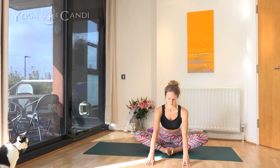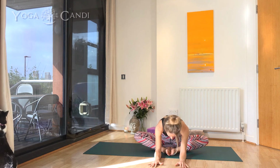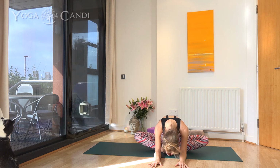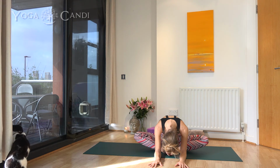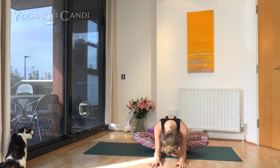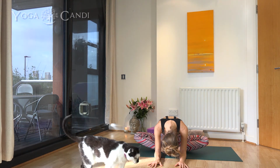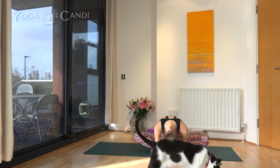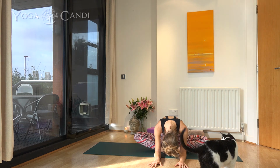If you find it possible, you can walk your hands forward in front of you and just bend down a little bit. If you can, come onto your elbows. If not, stay up straight. And just allow your back to have its natural curve. Don't worry too much about trying to stay straight here. Just fall forward, let your head hang low. No tension in the neck. Enjoy this moment.